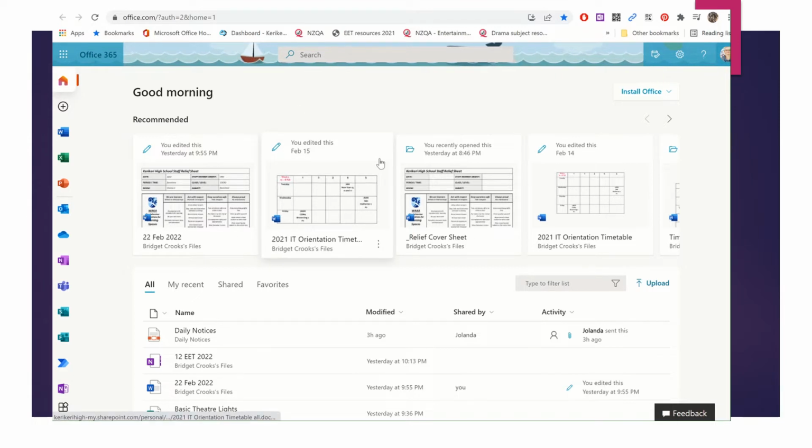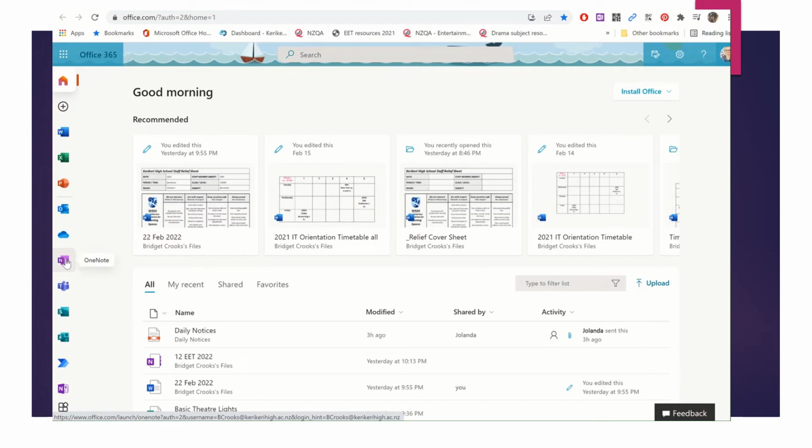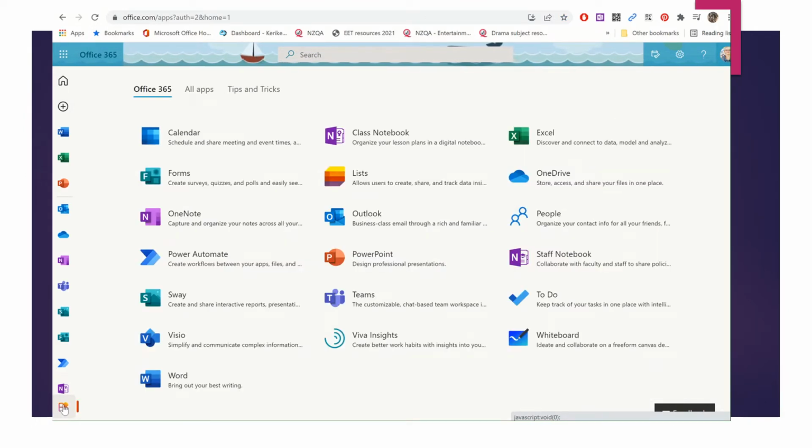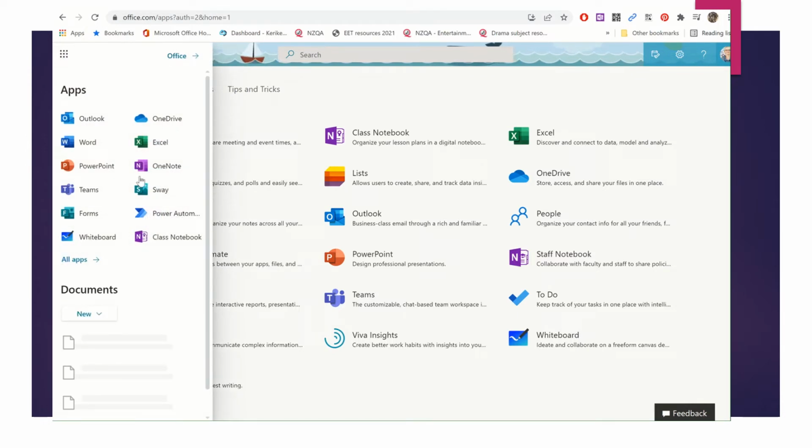And so you need to go to Class Notebook, and here's where it gets confusing. This is OneNote. This is Class Notebook. If you're not using Class Notebook often enough, it's going to drop off that quick find launch. And so you're going to have to search for it down here in the All Apps section. It's because you don't do it all the time. You use it basically once a year, and so that's why it drops off. You're looking for Class Notebook. You can also find it in the App Launcher or the Waffle. It's Class Notebook. I know it's confusing, but once you know what you're looking for, it's fine.